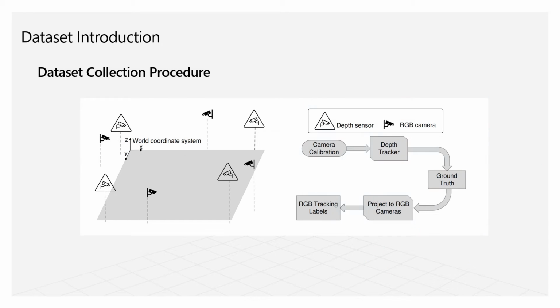First, let's give you a very brief introduction about our auto-annotation system, with which we collected such a large-scale dataset with minimum manual annotation cost. The auto-annotation system is composed of multiple calibrated depth sensors and ordinary RGB cameras. Each camera or depth sensor should overlap with at least one of the other sensors. We then construct a point cloud of the whole scene. After that, we build a highly accurate 3D tracker to generate 3D tracking results in world coordinates. Finally, 3D tracking results are projected back to each RGB camera's view to get 2D bounding boxes.